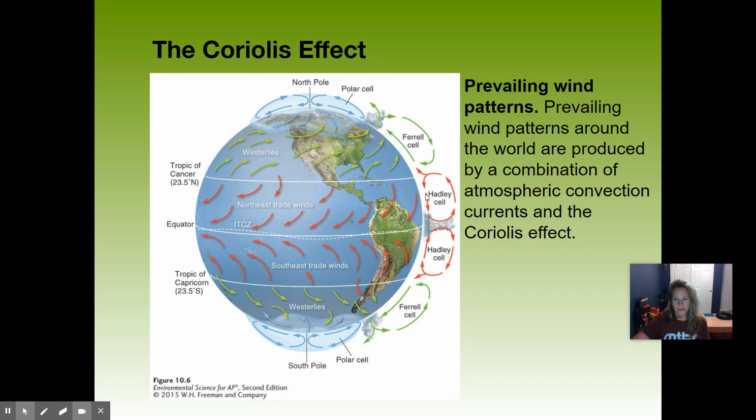So we've got this Hadley cell circulation, and we've got the Ferrel cell circulation, and we've got the polar cell circulation. This is extremely important to understand, so I would definitely try to memorize or study this. It will come in handy, although I wouldn't necessarily have you label these. I might have maybe Ferrel cell or Hadley cell or something like that, but I wouldn't have you draw something like this with arrows.